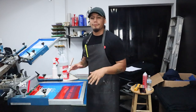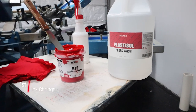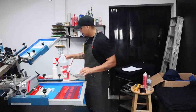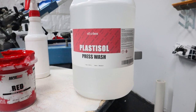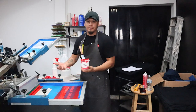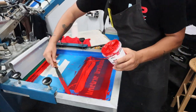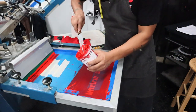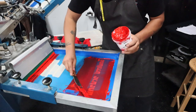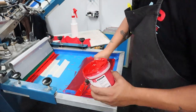All right, we're gonna do our first ink change. We're gonna go from a red to a royal blue. And you really don't need much to get this job done. All you need is Plastisol press wash and some rags. And of course, the ink container to scoop the ink back in here. All right, we're gonna start by scooping up the ink first, right? Really easy, super simple. Try to scoop as much as you can. Save some money.